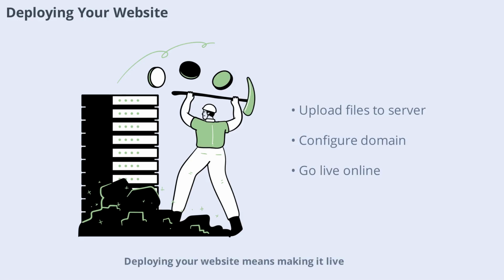Deploying your website means making it live and accessible to users on the internet. This involves uploading your files to a web server and configuring your domain name. There are many tools and services that simplify deployment, even for beginners. Let's walk through the basic steps to get your site online.